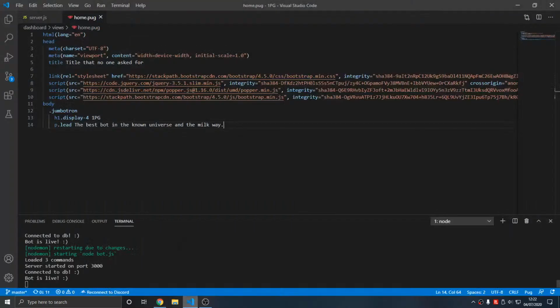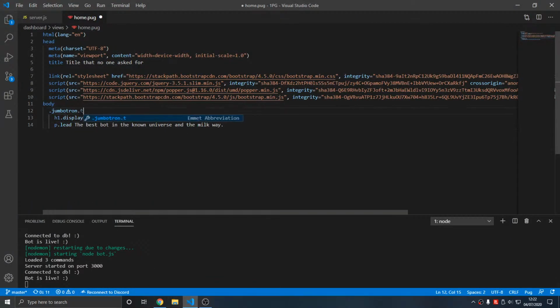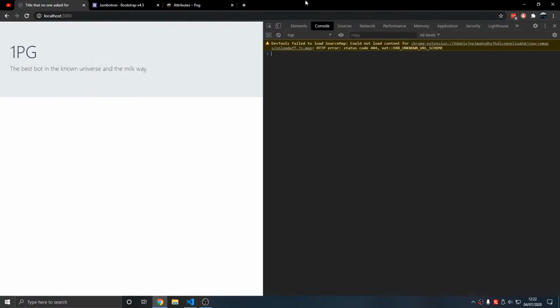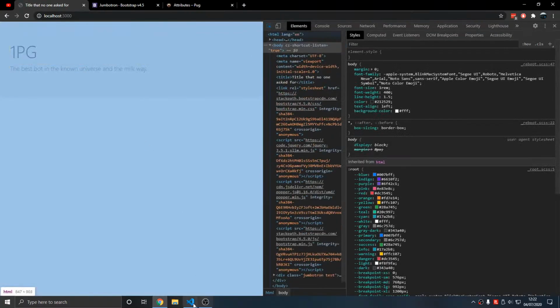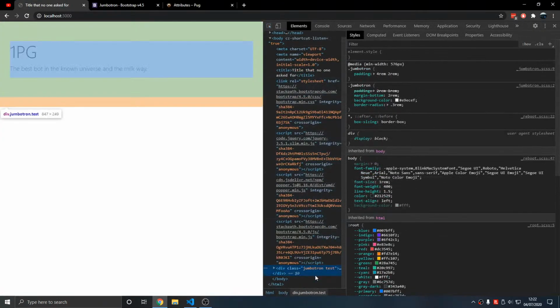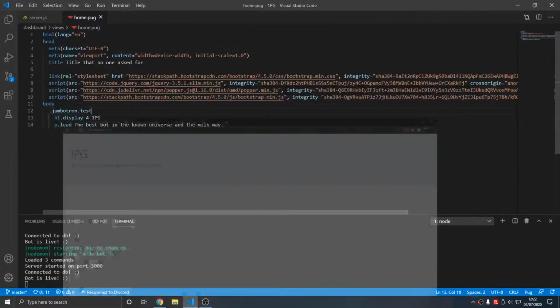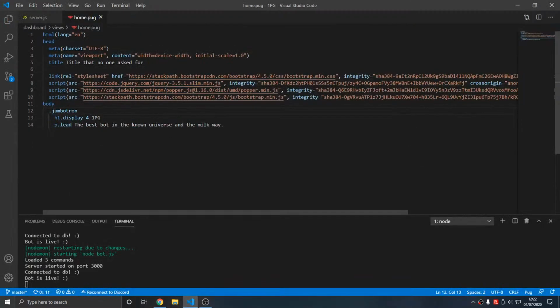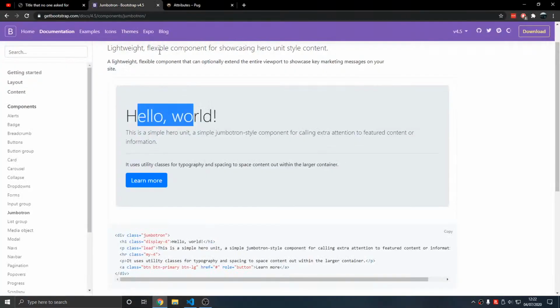Known fact. Now, let's see if this adds multiple classes. I believe it should add multiple classes. So, we've got a Jumbotron. It should have Jumbotron and test, which we have here, which is very clean syntax.